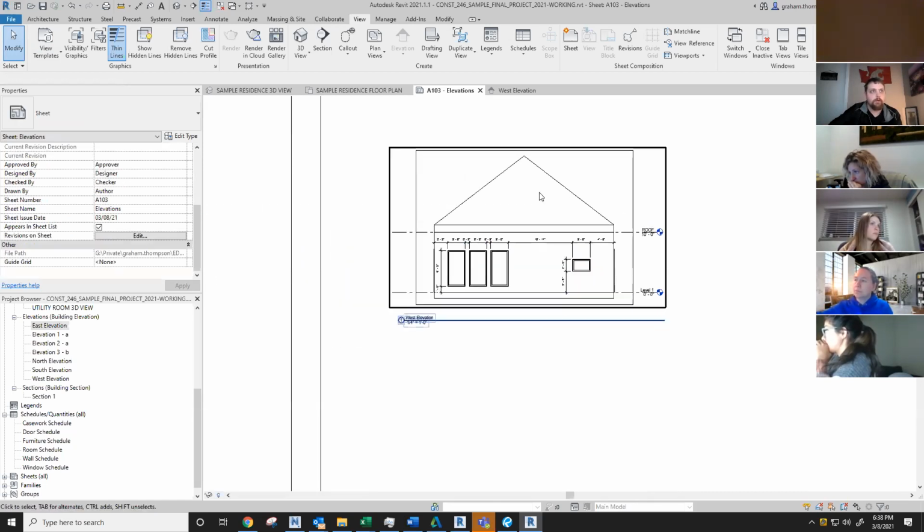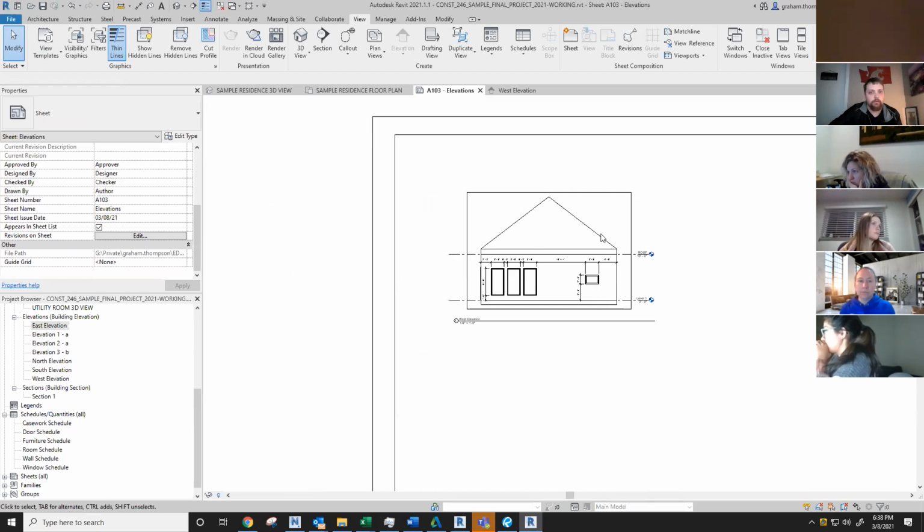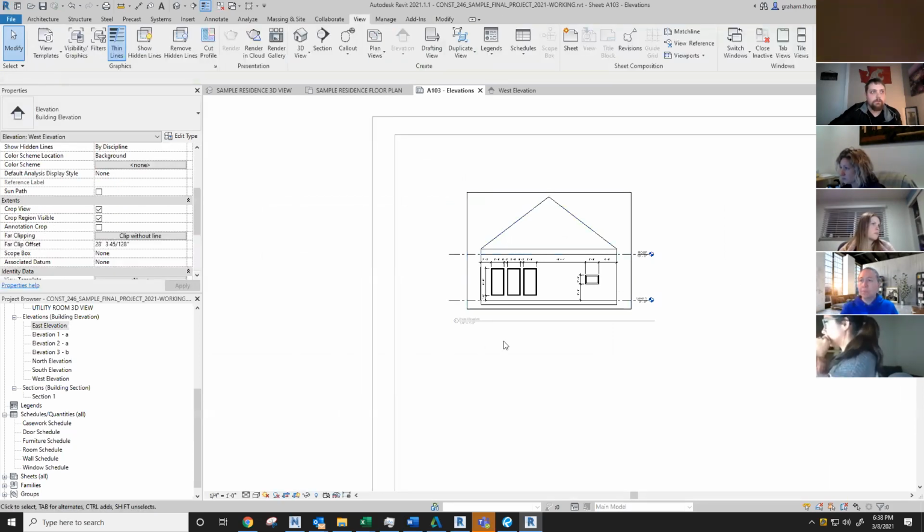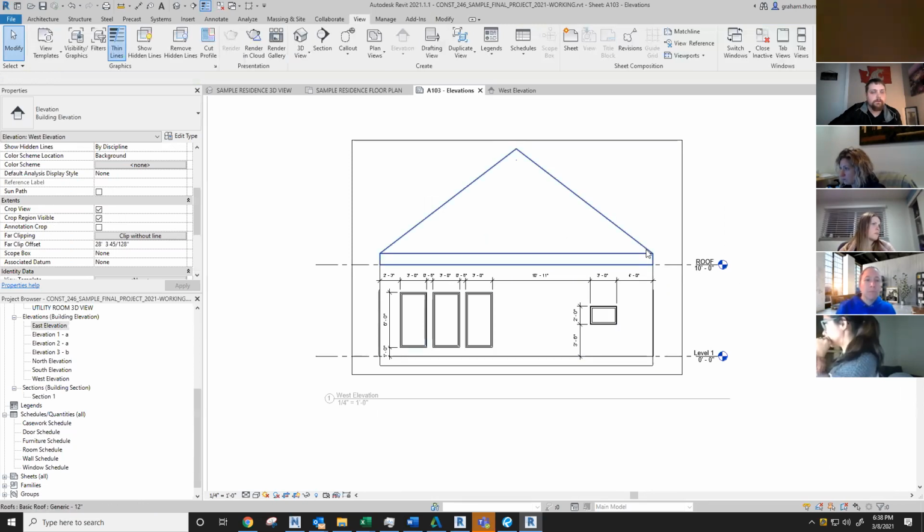If it doesn't turn blue, you're outside on the sheet. Are you clicked into your view? Can you click into your view?